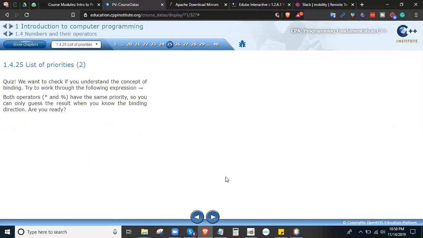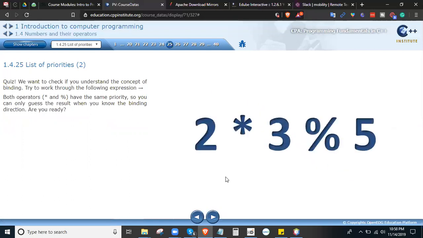Quiz. We want to check if you understand the concept of binding. Try to work through the following expression. Both operators, multiplication and modulo, have the same priority, so you can only guess the result when you know the binding direction. Are you ready? All right, so what do you think?